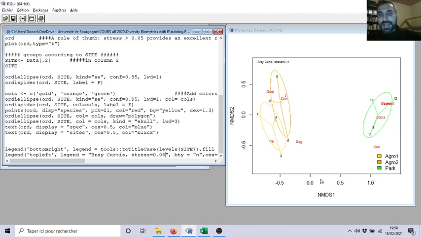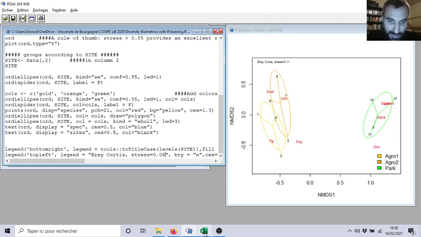Okay, and here you have a representation of the community of the three ecosystems. We can see that agro 1 and agro 2 are quite similar, with overlap. And here there is a big distance because elephant, zebra, gnu are totally distant from goat, cow, etc. We can see that dog is closer, but it's not enough to be representative of this community.